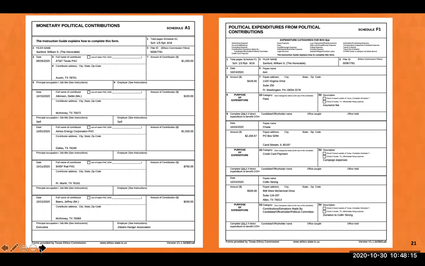So on Schedule A1, A1 represents all individual political contributions made to this candidate when they happened. You also have to collect the occupation and the employer in certain conditions, but that's not presented necessarily. I can see it in some examples, but not in others here. So you can see who is giving money to this candidate. We have a political action committee in this example, an individual, another political action committee or two, and another individual. So you can tell how much they're giving and when they gave it.